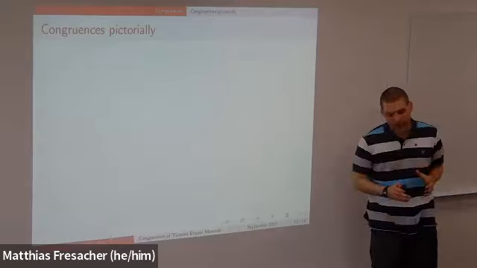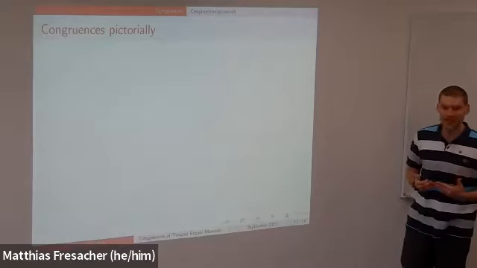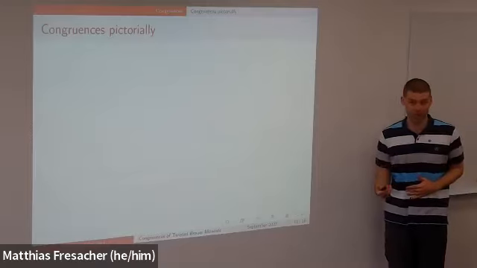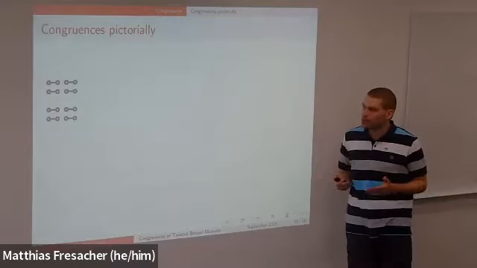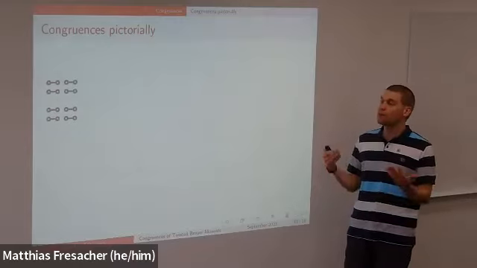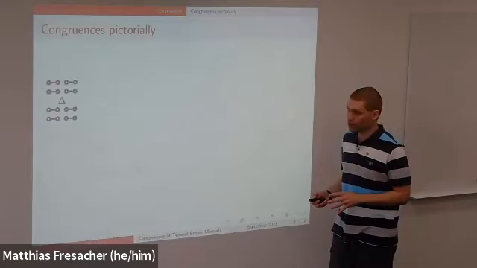Now that is quite the mouthful to get through. So I'm actually going to go through all of these again, but in a much more pictorial fashion. So let's begin with some diagram. If I have the same diagram, well then those 2 diagrams are going to be trivially congruent.